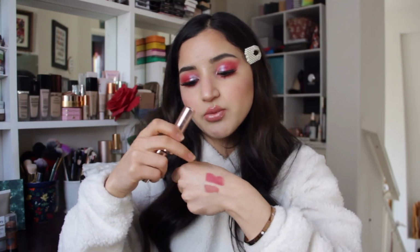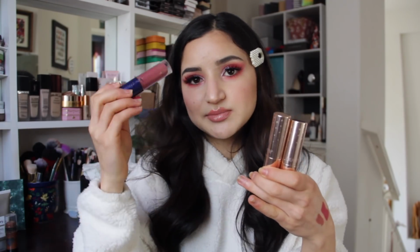It's really glidey, their colors are beautiful. Virgo Moon is this beautiful brownie pink toned nude. Classic, right in the middle, not too pink and not too yellow toned either. And it's just one of my favorite lipstick shades ever. The shade right here I swatched is called Oasis, and then I have another one called CA Love that I wear all the time. Even though these are a little bit more on the expensive side in terms of what Colourpop offers for lips, I think this and then the Luxe Liquid Lips are probably my favorite lip formulas that they've ever come out with.